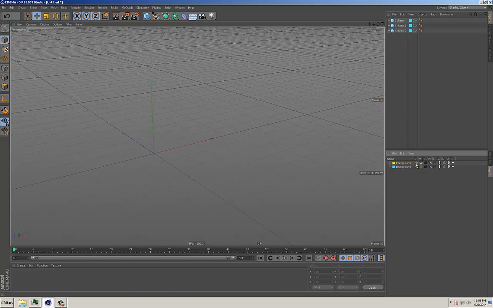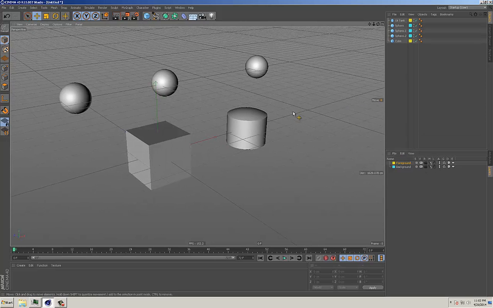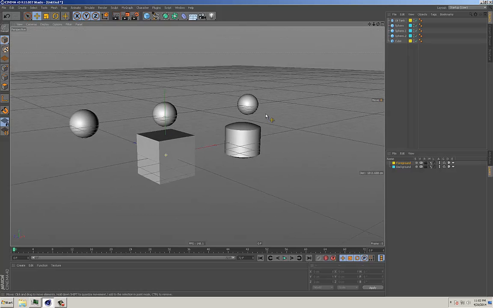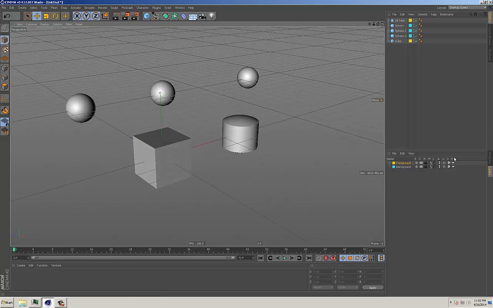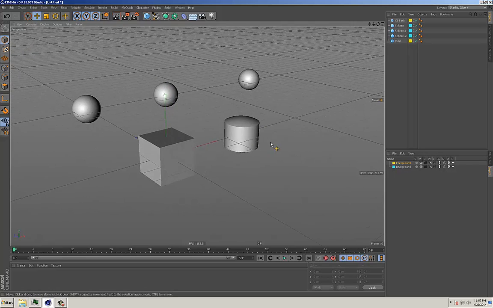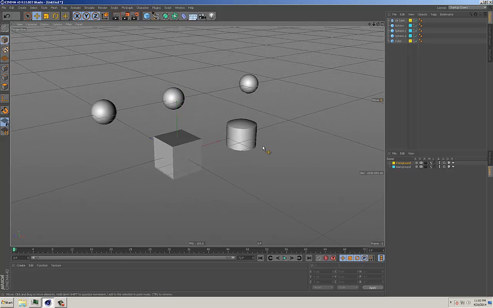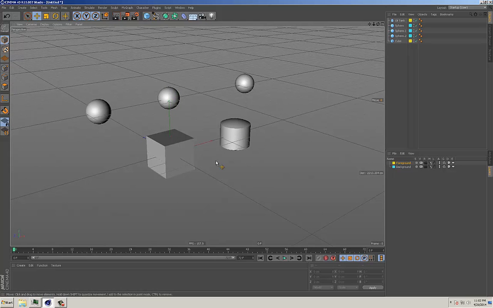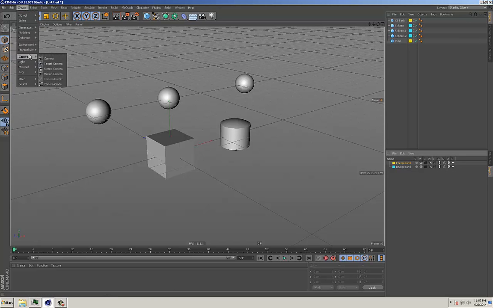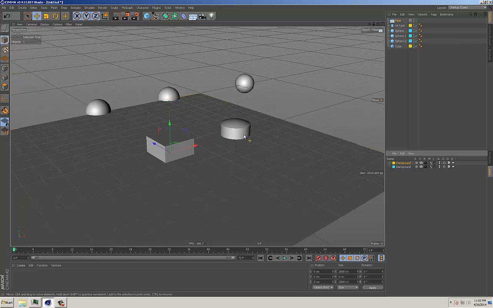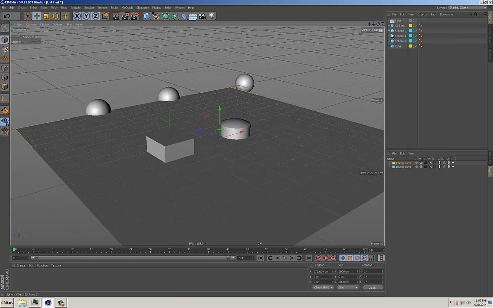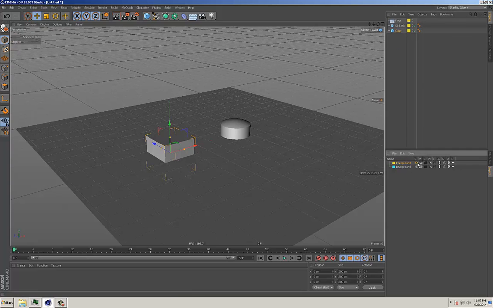So layers, you don't have to use them for simple scenes, but as you get into more and more complicated stuff, they really become helpful. And one of the ways I use them in my films is that I'll put my characters, or the things I'm animating, in the foreground. Like I would put the characters, and maybe let's go to environment and make a floor. So if these characters need to walk around on this floor, I only need to see the characters on the floor. So I'd put those in the foreground and then solo this.